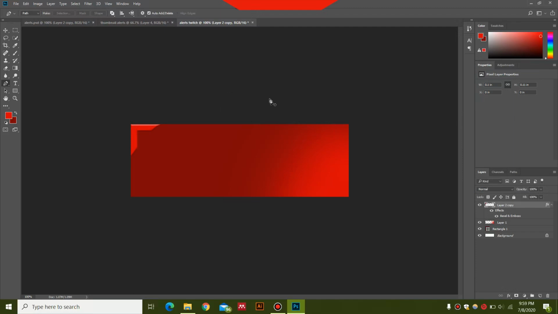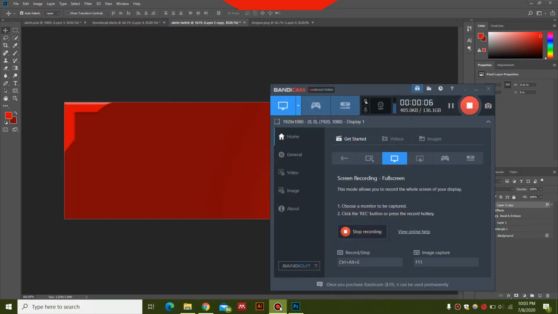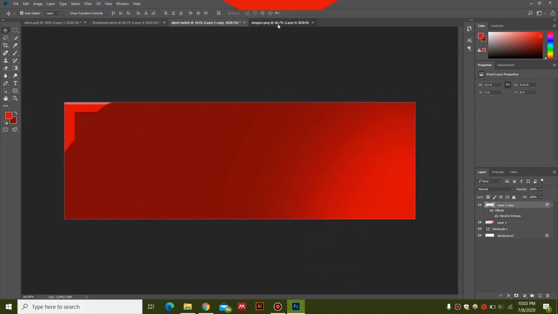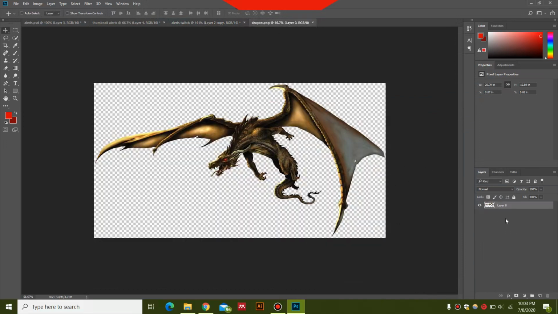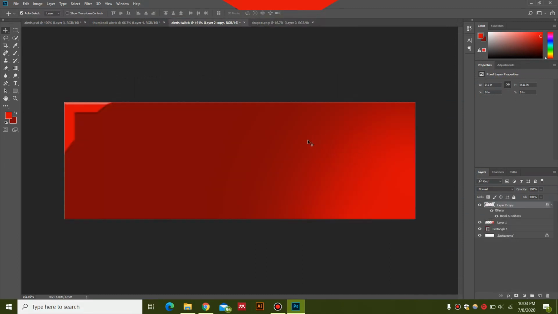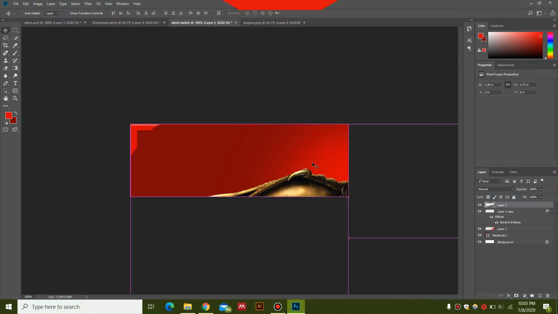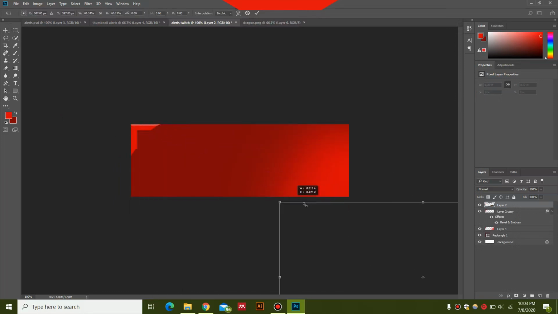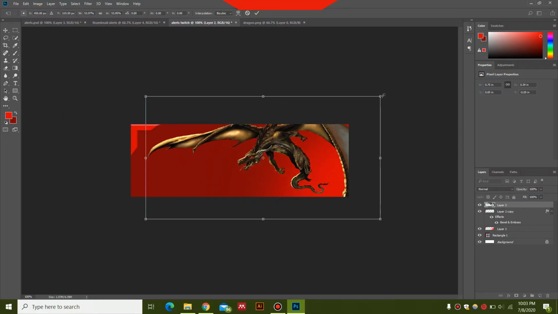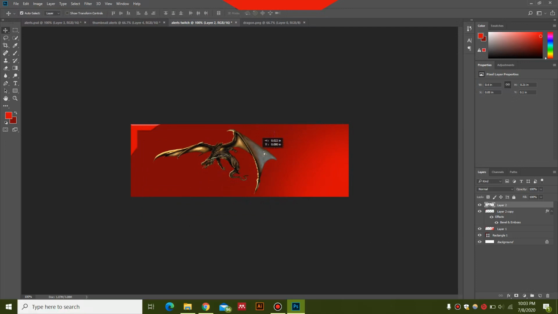Now what I'm going to do is import my logo or anything and place it within the center. So the next thing that I will do is import my dragon from over here, and I'm just going to press Ctrl C. You can just add your logo or anything in this area, and press Ctrl T. Now just shrink it in size by holding down Shift. I think I'm just going to place this over here. Now for this blending mode, you just need to select color dodge from over here, and then change the opacity to around 80%. Then you will have this nice effect over here.